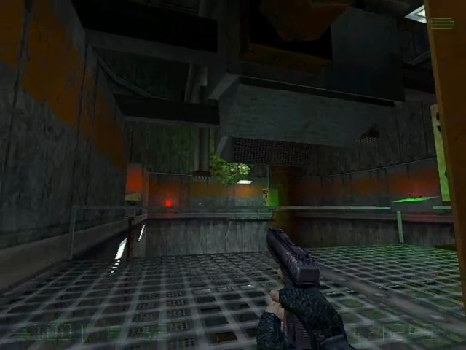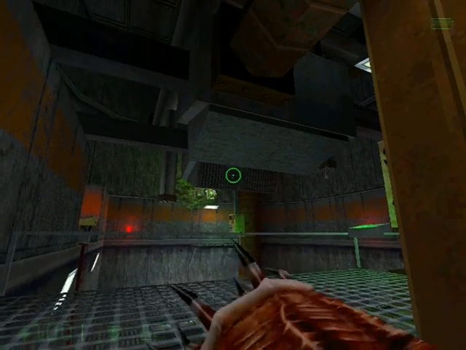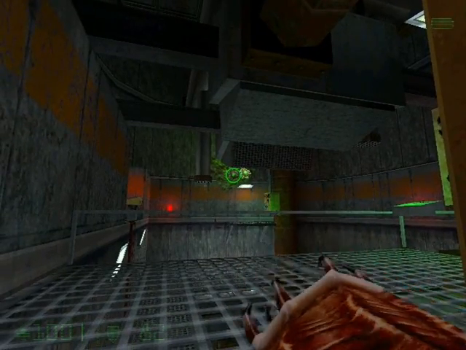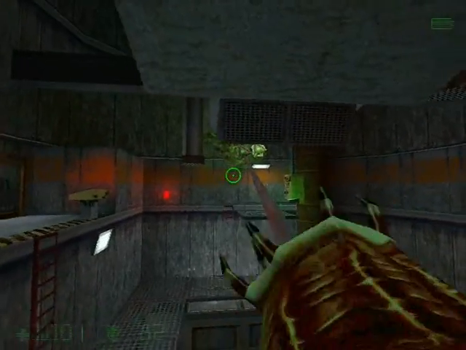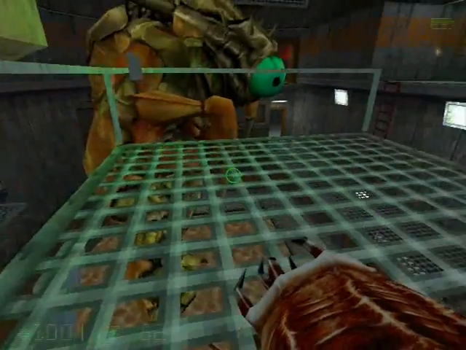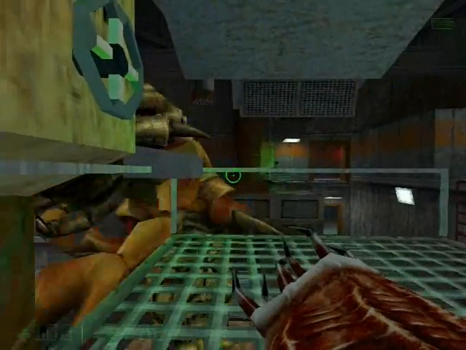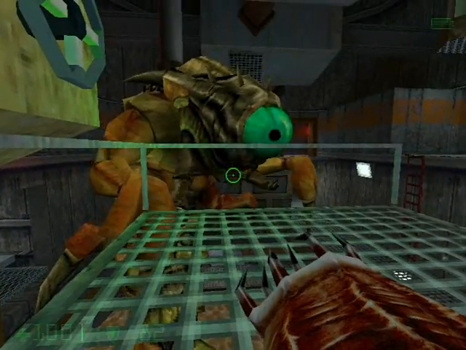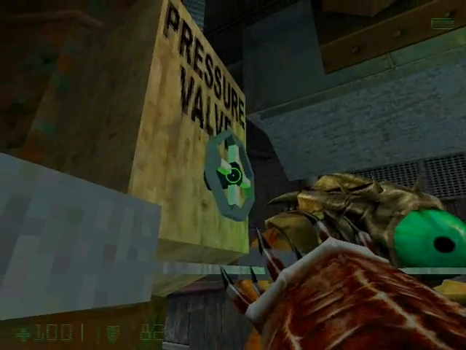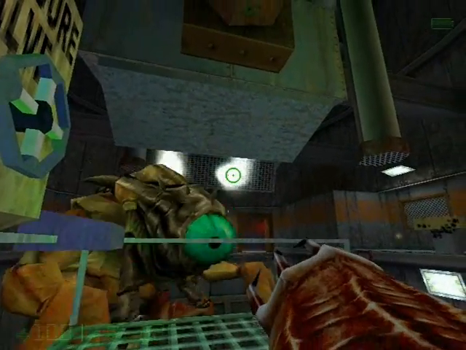Now, see those spore plants over there? We have to use the barnacle tongue to get over there, so that's what we're going to do. You have to jump over the railing, then let go, and then hide in this corner, the far left corner, because he will swing, but you'll avoid it, and crouch down, by the way. Then use the pressure valve. That's the valve we needed.